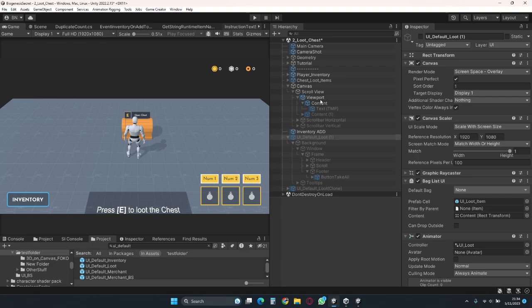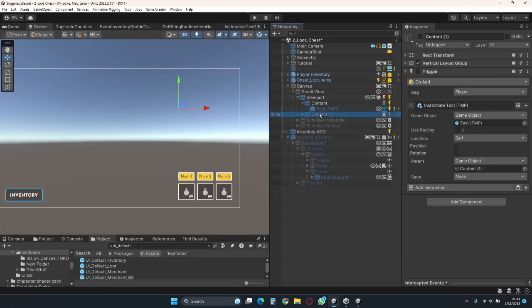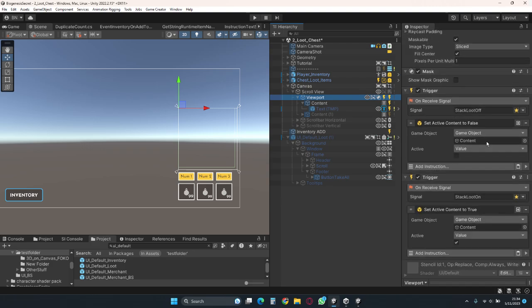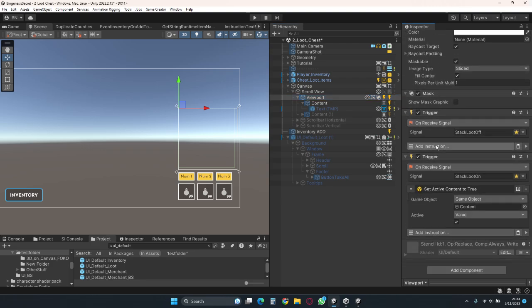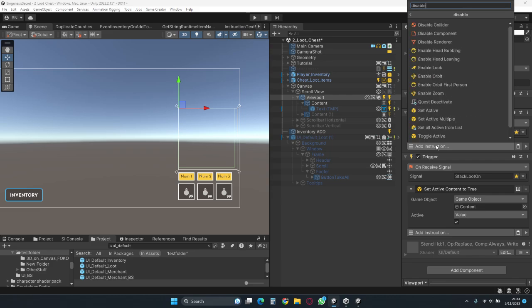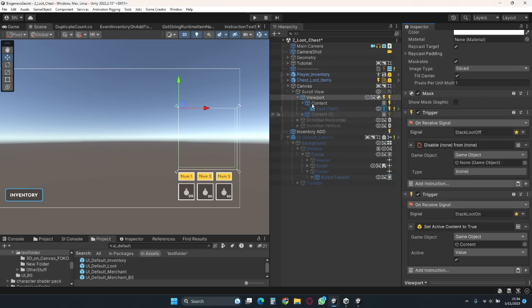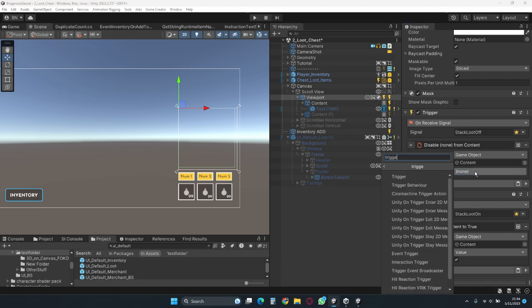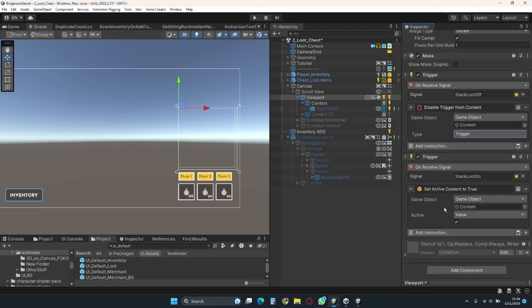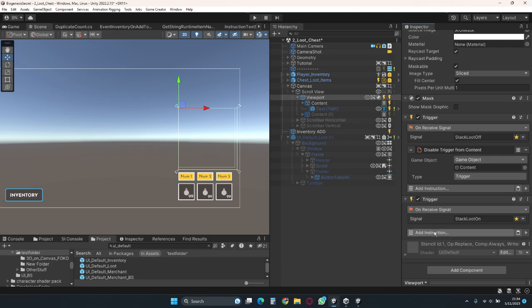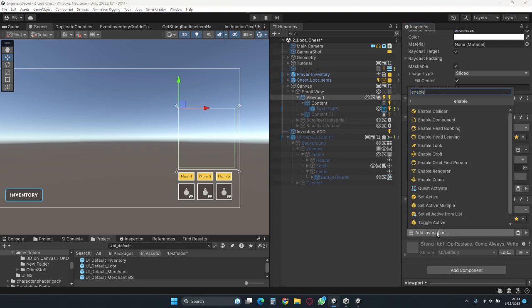You know what? I'm not creating another content, which is making me get confused. I will try again with disable component from here. It will be the trigger. There is only one trigger, and this one enable component.